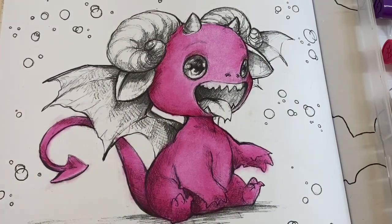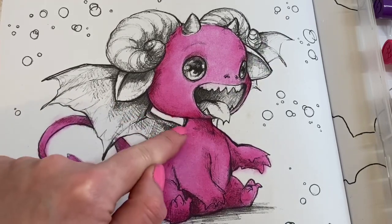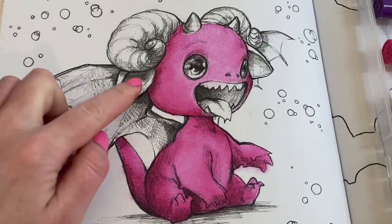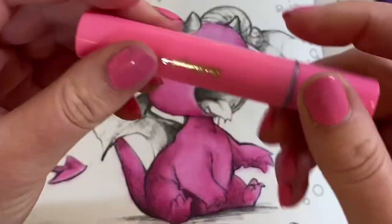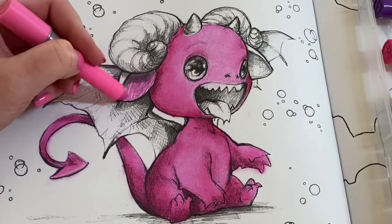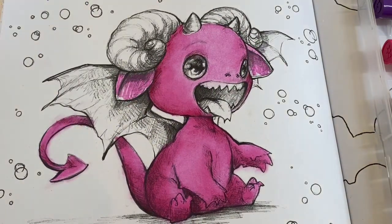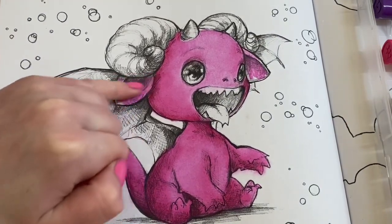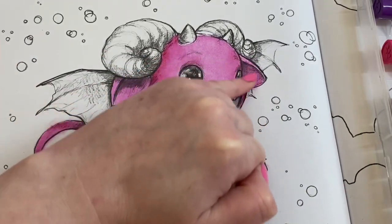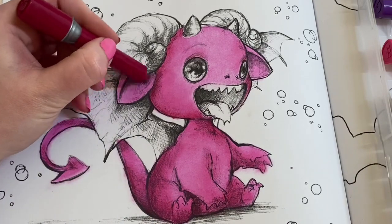I'm trying to work out which white space is background versus wings. I've completely missed his ears, so I'm going in with the Pout colour — just really roughly, because we don't need to be neat when we're blending it all out. I'll use my finger again to blend. Then a bit of the darker shade, Pucker Up, on the little dark bits on the ears — just a little bit, don't want too much.